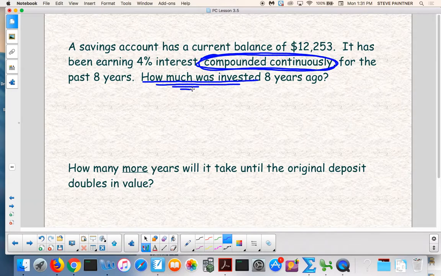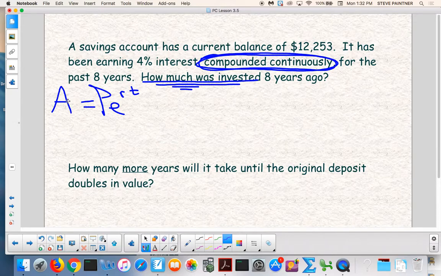When money is compounded continuously, did that mean anything? Okay, good. Okay, you just need to know this. A = Pe^(rt) is like this. Okay, and over here we put the letter A. What did P stand for? The initial amount you invested, right? What does A stand for? Final amount after how many years?